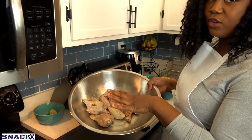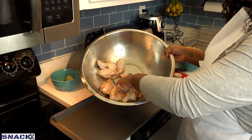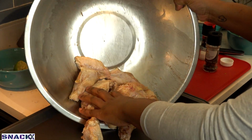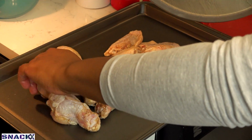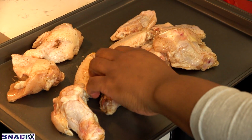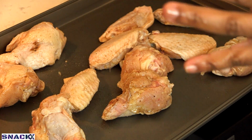All right, so now that we got our chicken nice and seasoned with the 5-spice, some salt and pepper, the oil, we're just gonna put it all on the sheet tray. I already preheated the oven to 375 degrees. And then we're gonna throw it in for about 30 to 35 minutes.